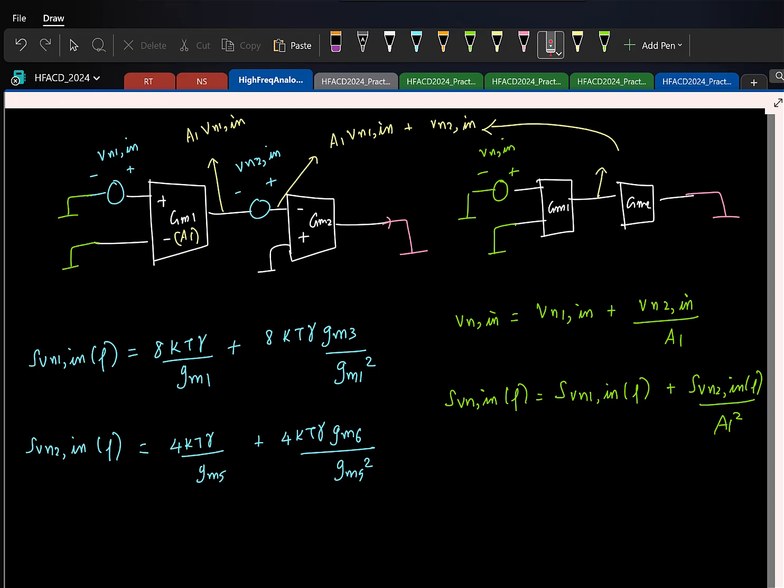This model is the noise generated by all the transistors here. It doesn't matter where the output is. You are saying we calculated by computing the noise here and referring it back to the input. Even if you take the noise here and refer it back, it's going to be the same, right? Because whatever noise was appearing here times a scalar factor is what is going to come to the output. So finally, if you find the transfer function from here to the final output, that is going to have that additional gain that gets divided. That is the nice thing about this. It doesn't matter where you are taking the output. For this block, this is the input referred noise.